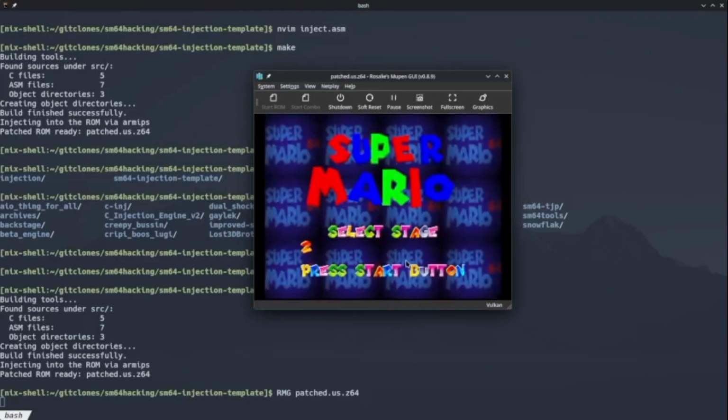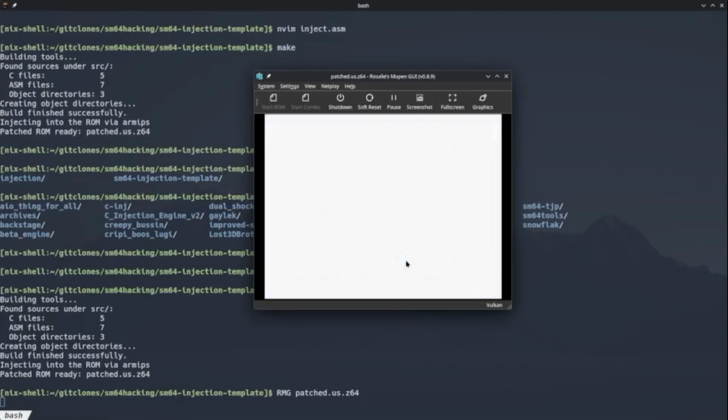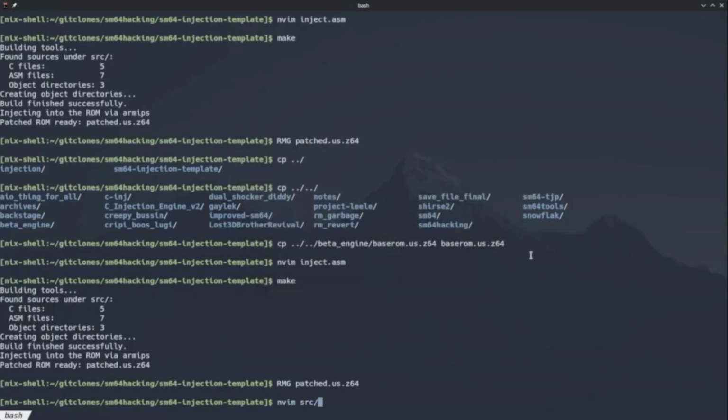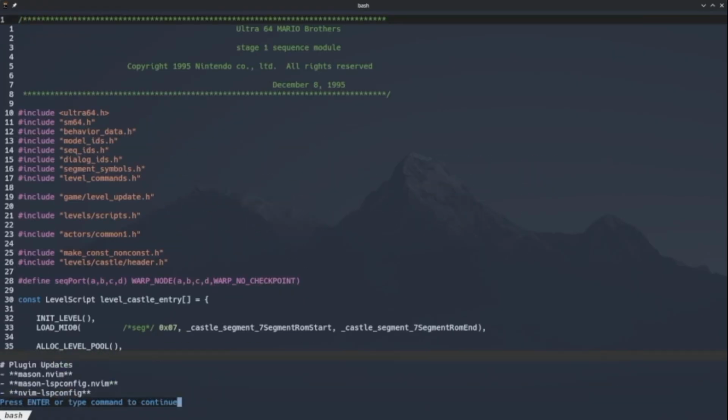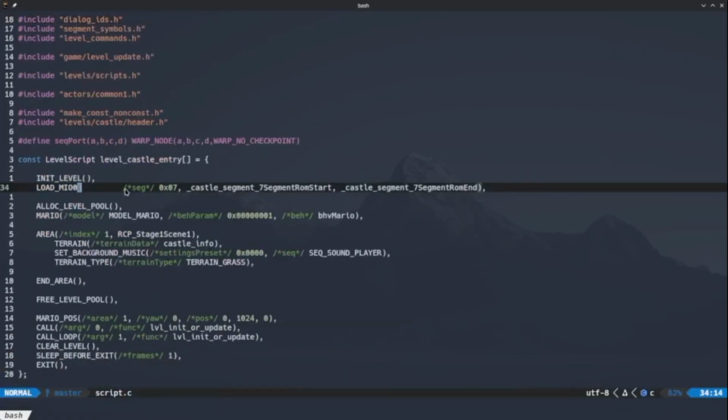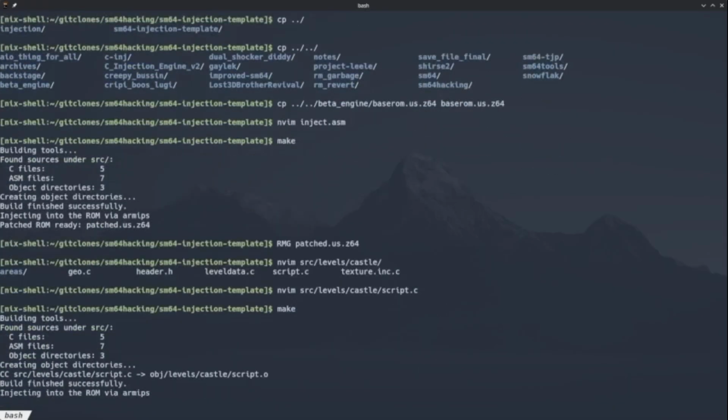Okay, it's the castle. Oh yeah, there's also one more thing you have to do. In script.c, you have to replace this Mio0 with raw, else it's not going to load.